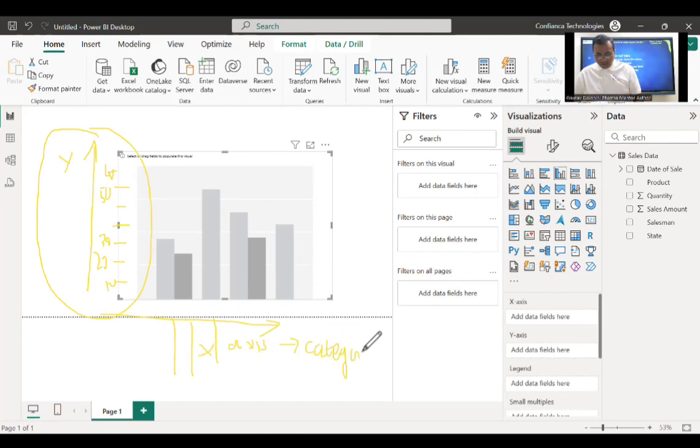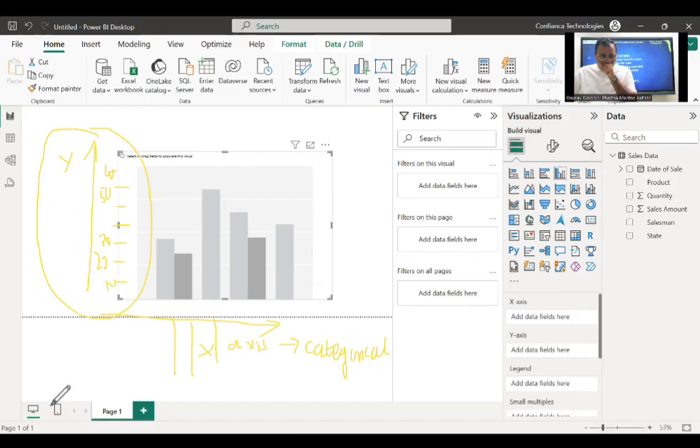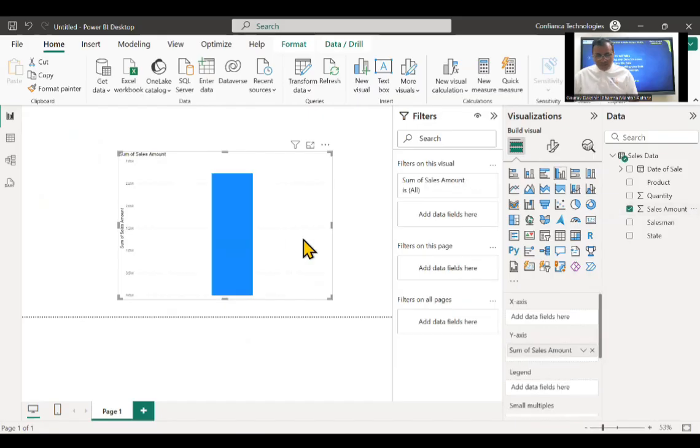Yeah, everyone so far with me? I can hear Dhananjay, Rahul, Sanjay, Yogesh, Pushparat. Are you all with me? Yes. Now, if you want to see what my total sales is, let me just clear this. So I can bring the sales amount to the y-axis. And now you can see, to your surprise, it has aggregated all the sales into 2726971. The same thing we are seeing here, right? 2726971. And this is called the concept of aggregation. It will aggregate the entire thing over here.